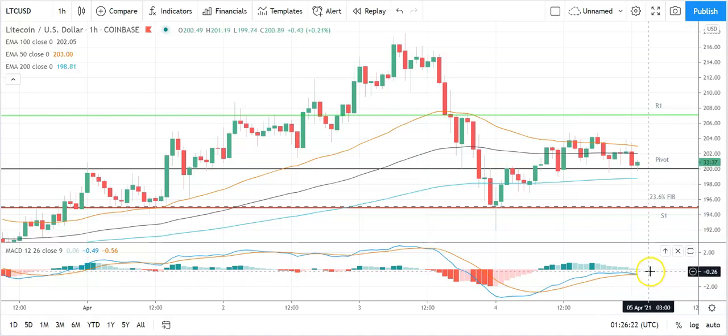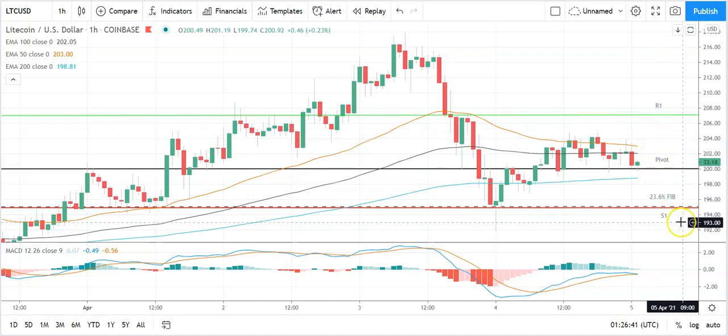Looking at the MACD, we've got a marked narrowing of the bullish histograms and we could see a possible bearish cross there, so keep an eye on that. On the EMAs, the 50 is also narrowing in on the 100 and the 200, suggesting downside ahead. So keep through the early part of the day, avoid a fallback through the pivot at 200 and move back through to 205 levels to bring resistance levels into play. Failure to do that and support levels will be in play.